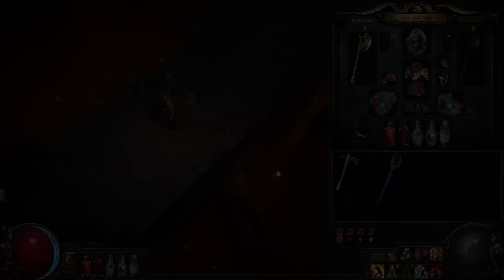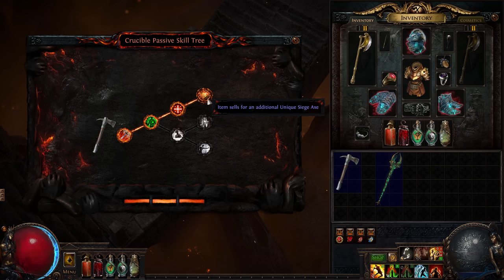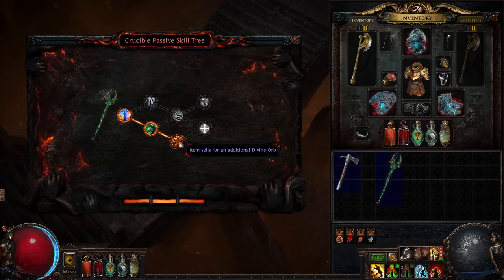Occasionally, you'll find a Crucible passive skill tree with a special skill that indicates that the item will sell to vendors for a specific item in addition to its regular sale price. These vendor skills usually occur relatively deeply in the tree, so take some effort to allocate, but usually don't block skill choices you'd make when leveling the item up for use.